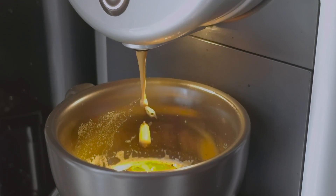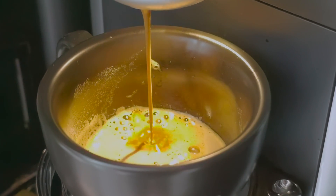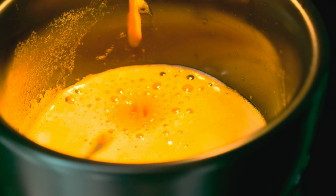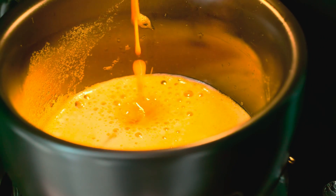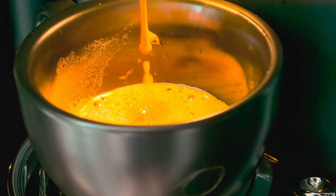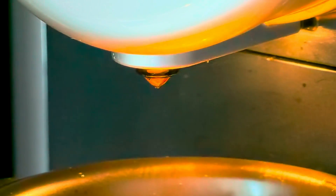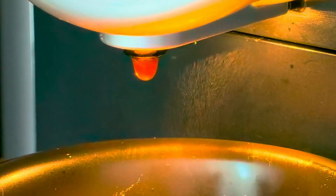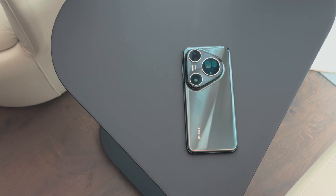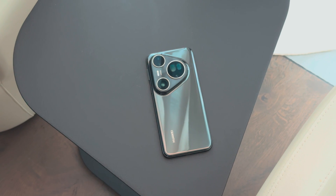The Pura 80 Ultra also does an excellent job with video content. It films at 4K 60fps and you can choose log. The results are impressive — you can fully utilise all the camera systems and the shift lens mechanism at the same time. Here's a shot of some coffee being made. I did grade this footage because log is obviously ungraded, although it doesn't work as well with Apple RAW format, so the colour might be a bit off. On paper this is a beast of a camera system and I can't help but feel like I would actually use this every day, perhaps even shoot some YouTube videos using the phone itself.